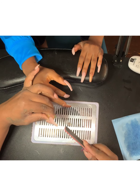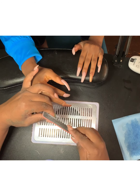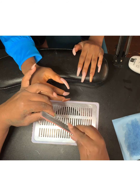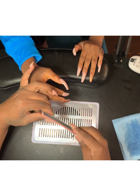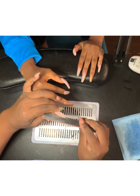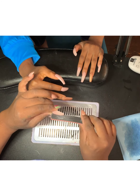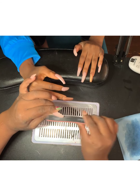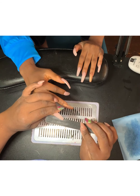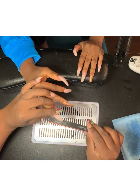And I'm making sure I get up in them side walls too, and making sure everything is blending with each other and looking good. I'm going to repeat this process all the way until it's time for me to take my drill out, guys. And I also like to put my file down vertically on my free edge just to get a straighter shape and a sharper shape. So look out for that. That's another tip as well. Some nice nails.